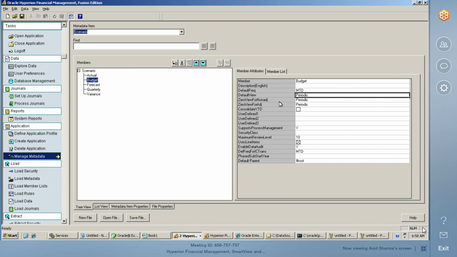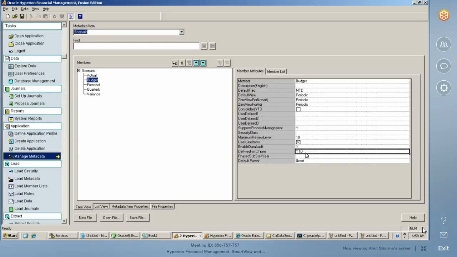Default frequency. Default frequency for intercompany transaction. So we say all the adjustments we will be doing monthly, MTD, month to date. I could write over here QTD or YTD.